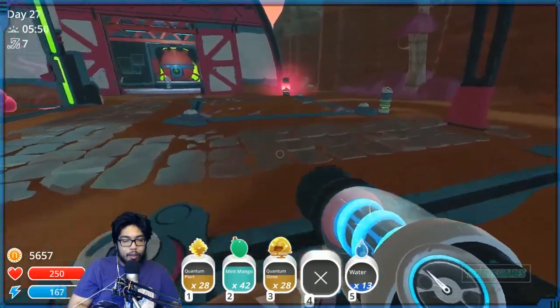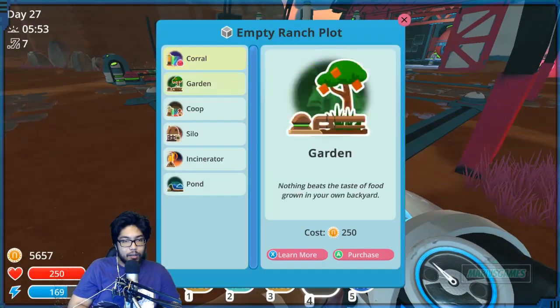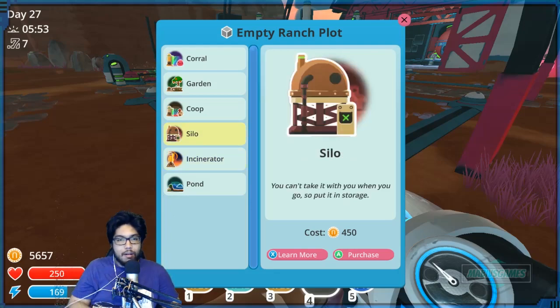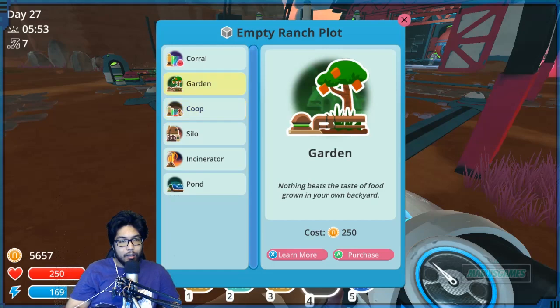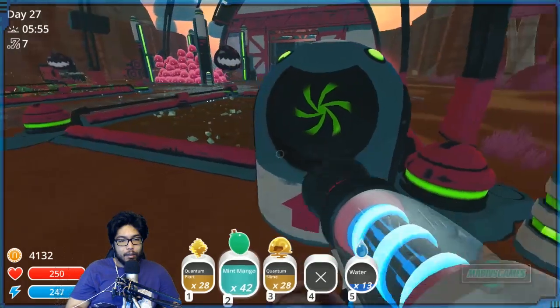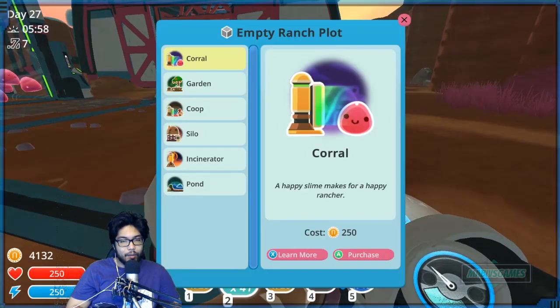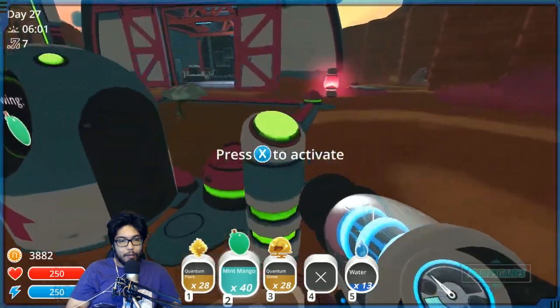All right. So here's what we're going to do. I'm going to have two mango areas. We look at that. Don't need it, burn it. So we want a garden. Nutrient soil sprinkler, scare slime. Put a mango tree. So we always want to have food here no matter what. Like, we're gonna go crazy with food. Crazy with the mint mango.